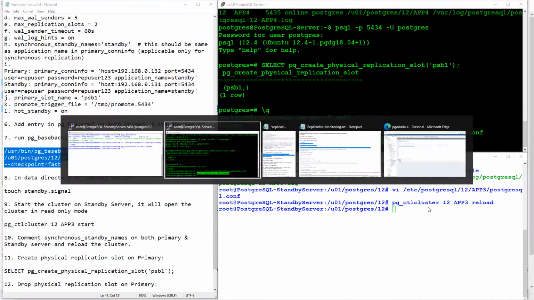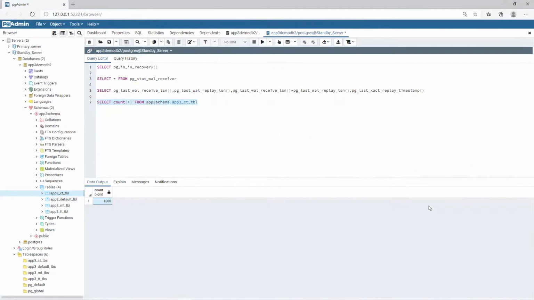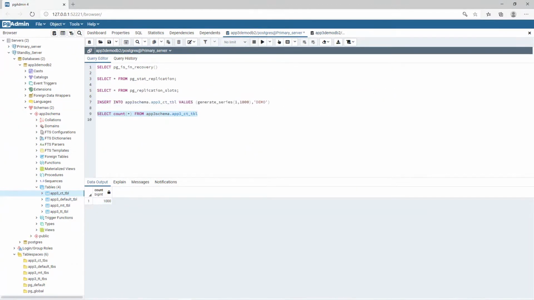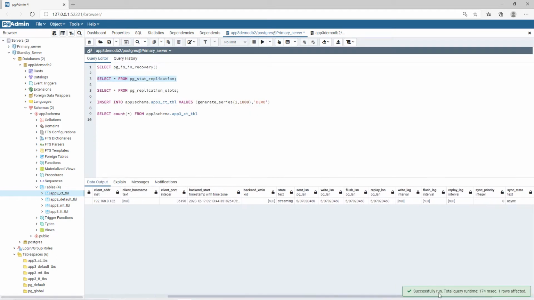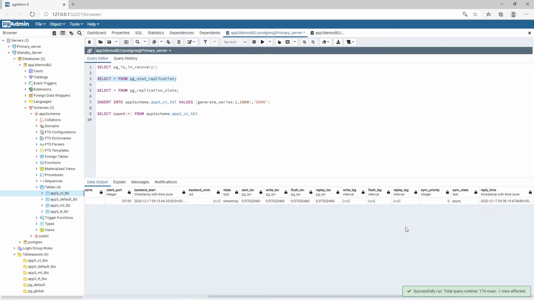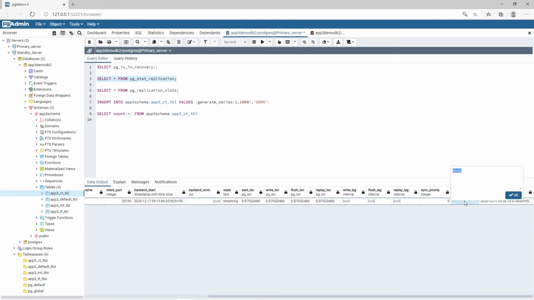Let me go to my pgAdmin utility to show that. If I drag towards left, you can see the synchronous status here.